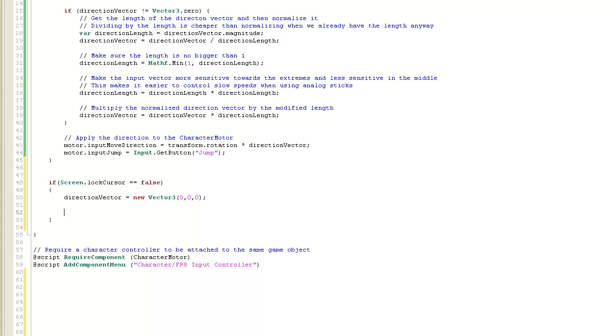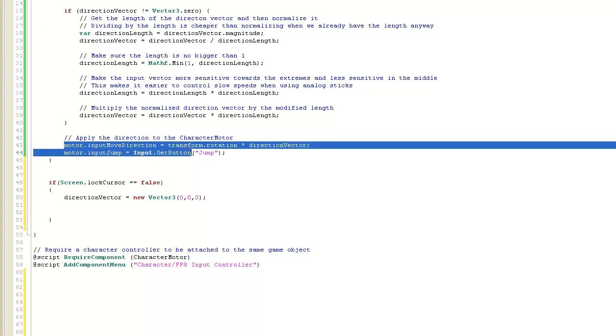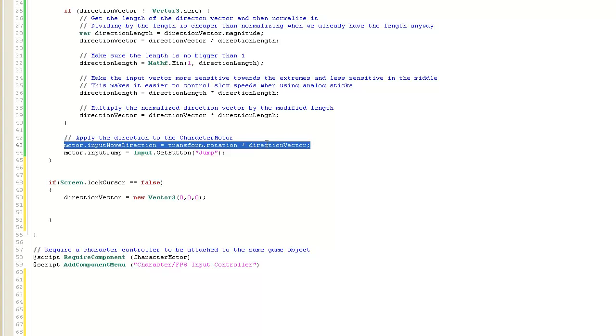And then next, we'll copy paste this bit here, motor.input.moveDirection is equal to transform.rotation times direction vector. So I'll just copy that.